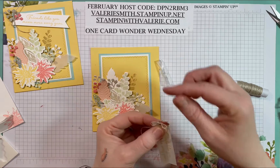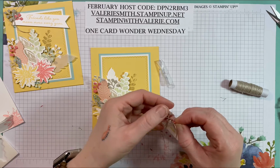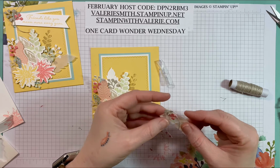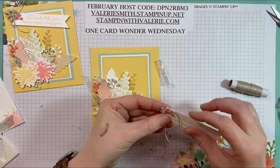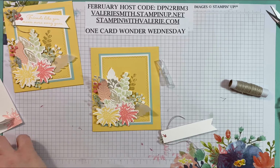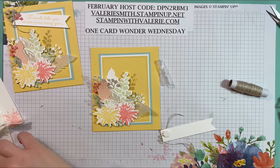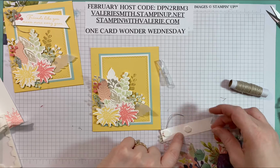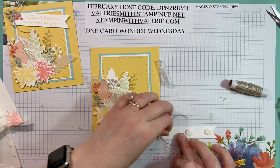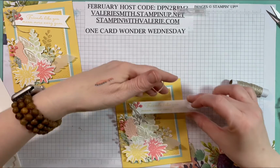See, I used my big one that I originally used in the first one. So now these two just want to go the same way. All right, stick them through, and then all you're going to have to do is get them to stop sticking to your fingers. Add a glue, or a dimensional right to the back of that, and that's going to hold them in place. Take a couple more dimensionals, one in the center, one on the end. Throw it on your lap, whatever you need to do to get your creative process done.